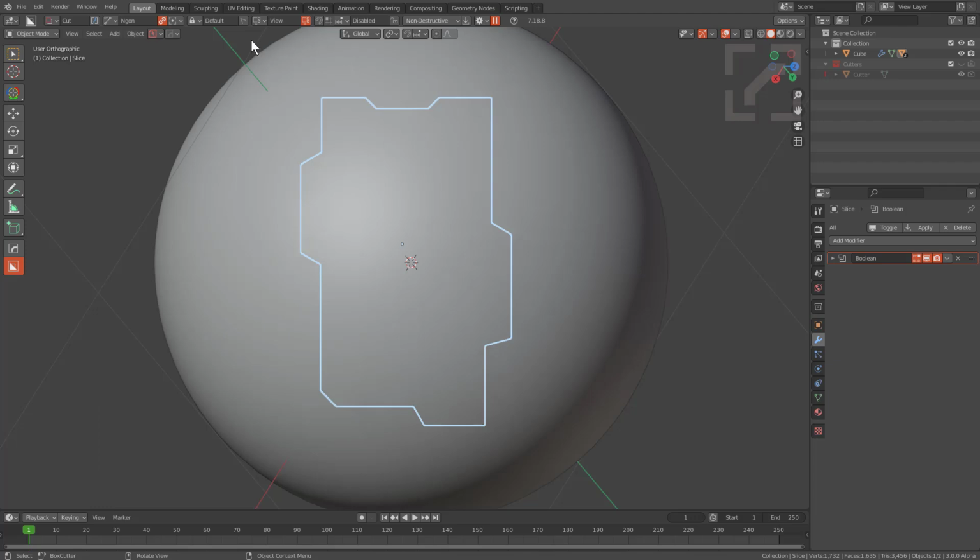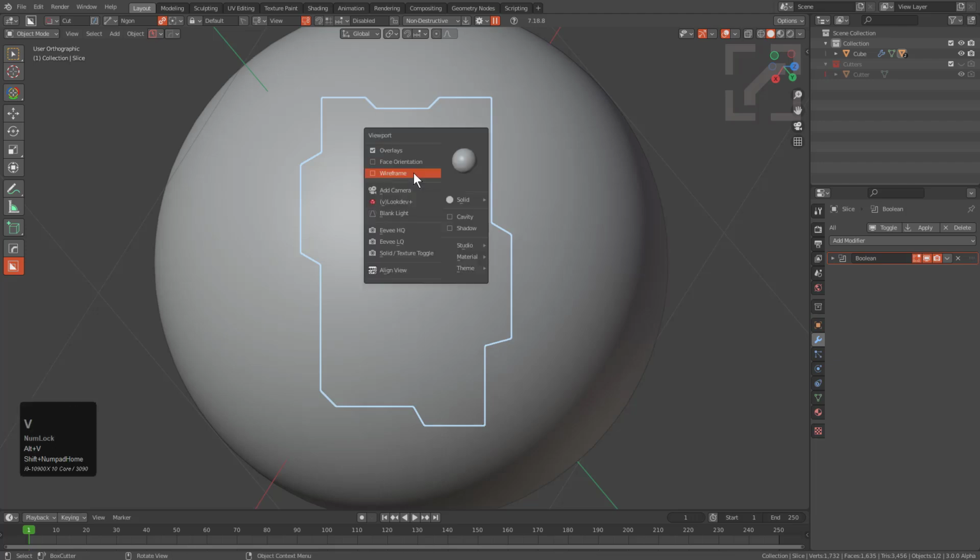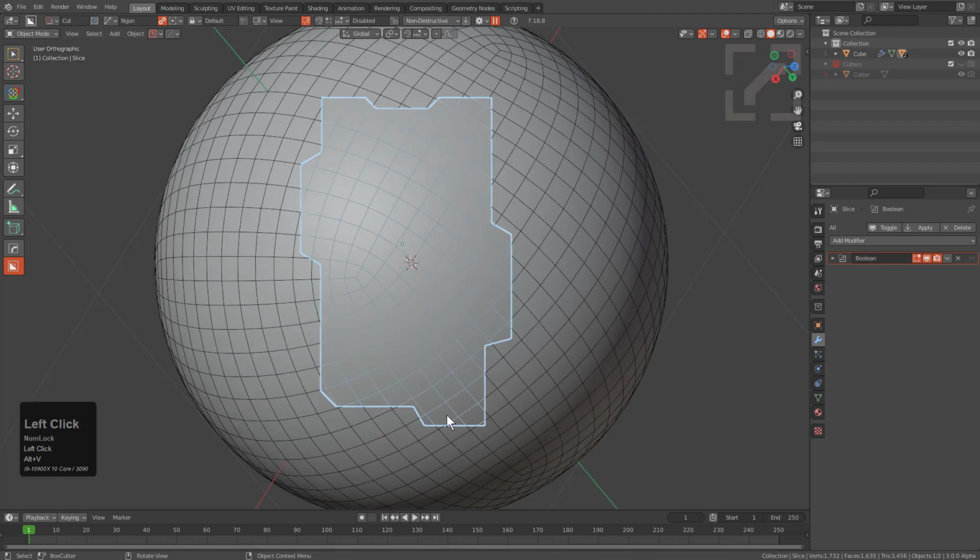From here, we can begin talking about some of the systems that have been implemented into Boxcutter recently and how they can play together in concert to allow us to get a rather desirable result. So if we press Alt V and we look at our wireframe, it looks terrible. However, the sphere that we based it on actually has optimal geometry for a sphere, but because of the angle that we cut this, it's not optimal for our needs.